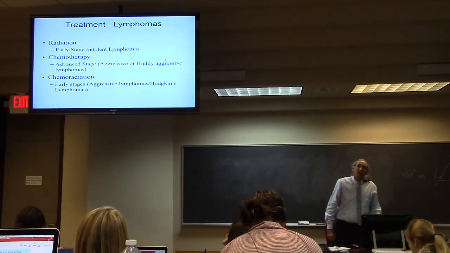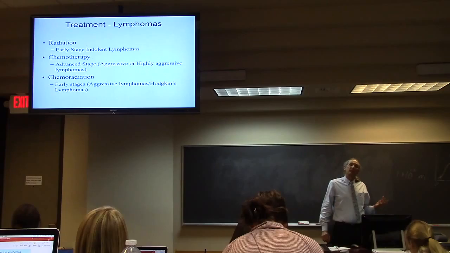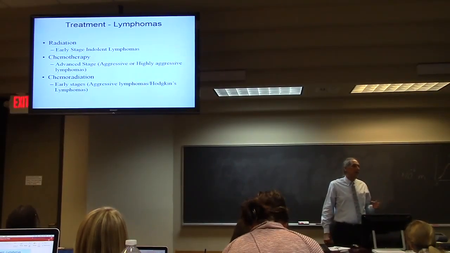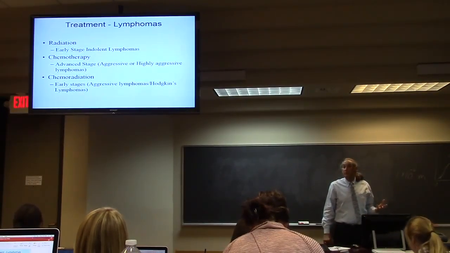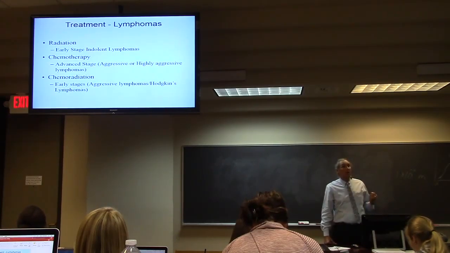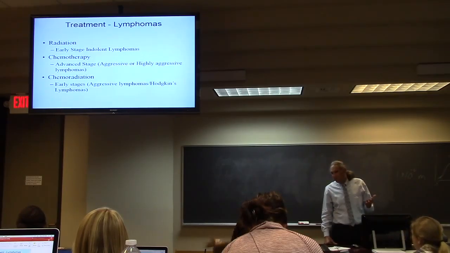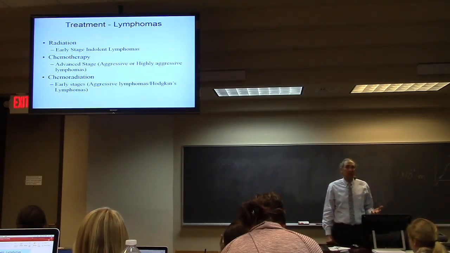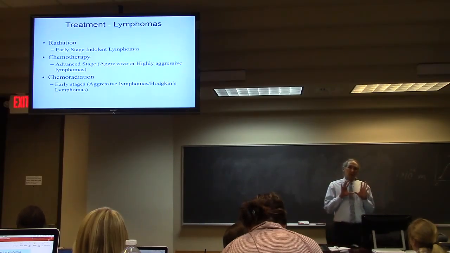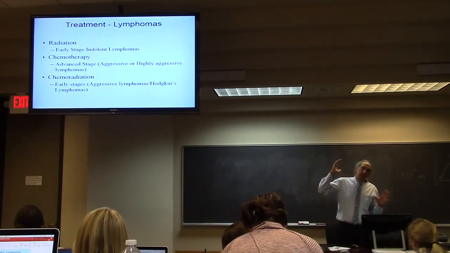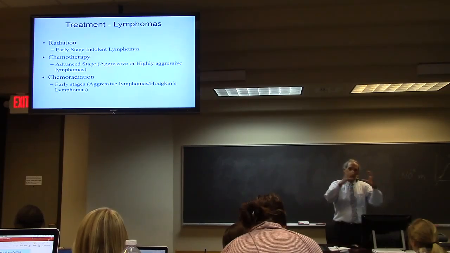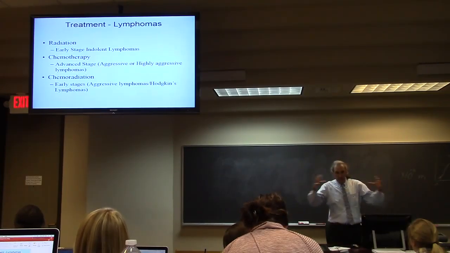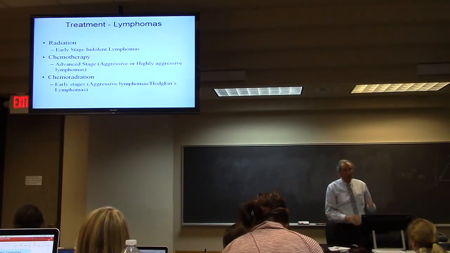So, radiation we can sometimes use in the slow-growing lymphomas. Let's say they just have one lymph node that's bothering them, and otherwise they're doing well. You might give them limited involved field radiation. For the aggressive or highly aggressive, the treatment is all going to be chemotherapy, no role of radiation. And sometimes in early stage lymphomas, we can use a short course of chemotherapy and a short course of radiation, and that truncates their entire treatment regimen down to just a few weeks rather than half a year. So sometimes we'll use both.